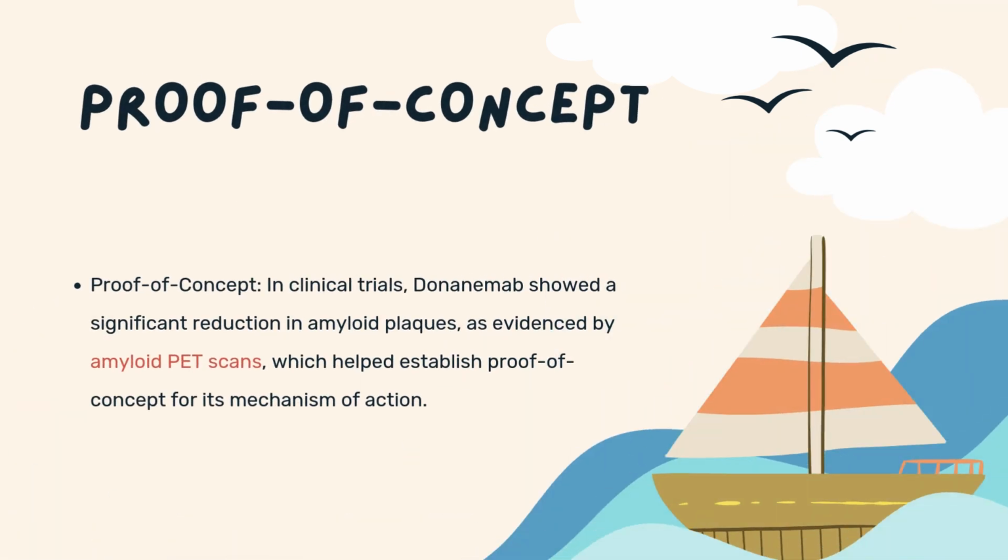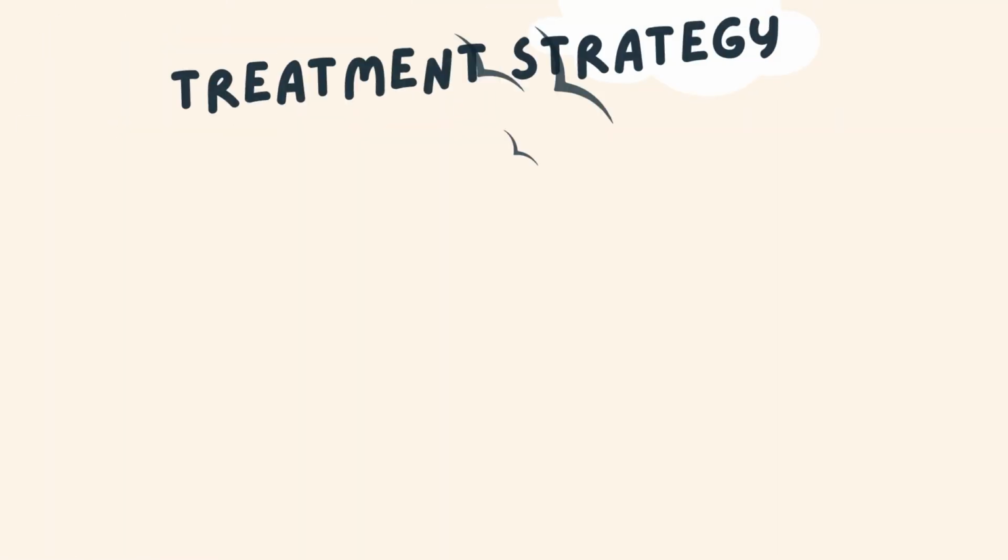The design of Donanemab is based on the long-held hypothesis that Alzheimer's disease begins when the rough hard balls of the amyloid protein pile up in patients' brains. By measuring the change of beta amyloid level, researchers can establish the proof of concept of whether the drug is working, reducing the amyloid plaque and affecting the biological pathway associated with Alzheimer's disease. This is even before seeing the clinical improvement in the patient's cognitive function.